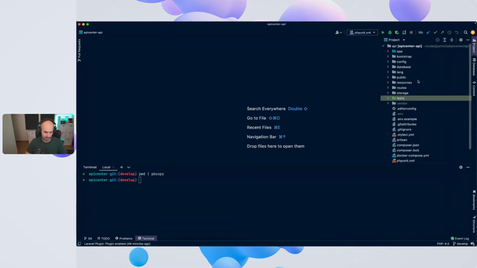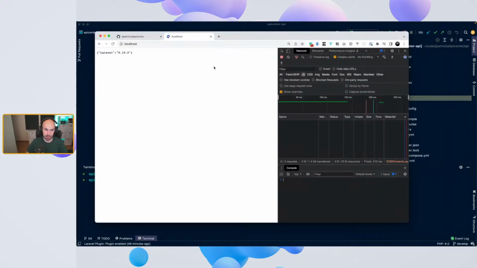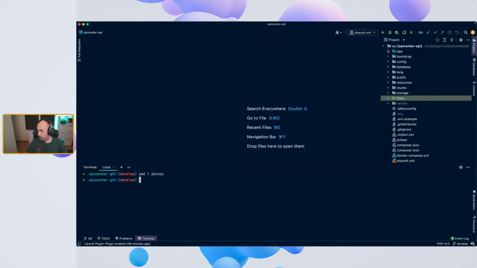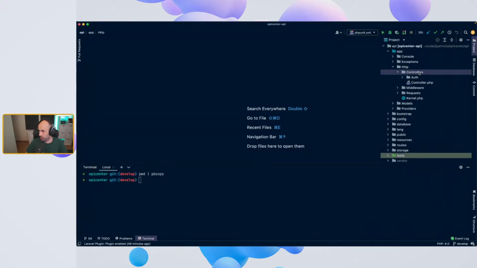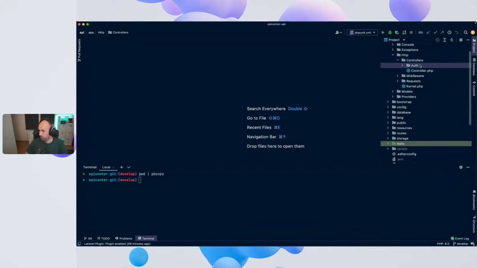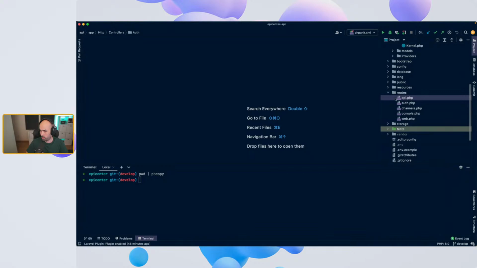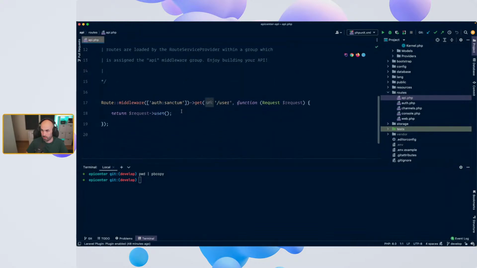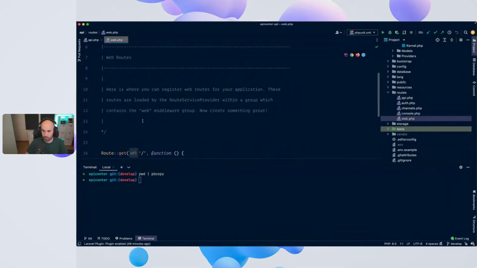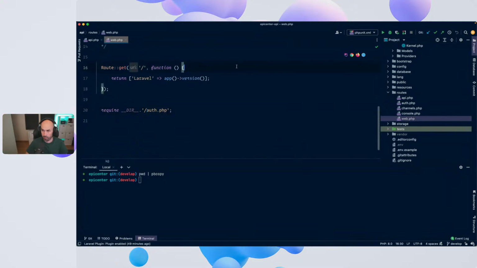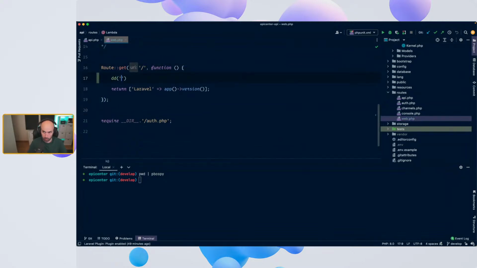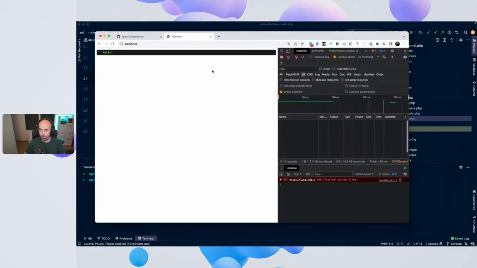It's not a stateless API, it's going to be stateful with Sanctum. What we're seeing is the return of a controller, or even better, routes API. I guess it's here, or no, there we go. If we were to say hello, there we go.